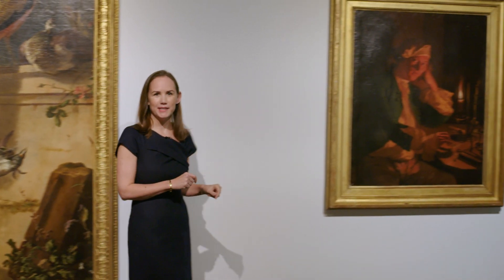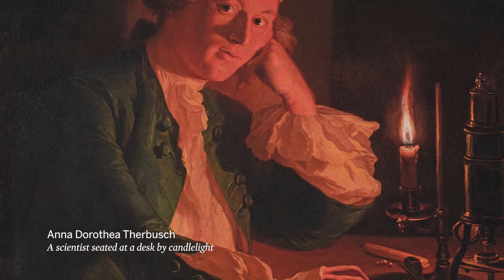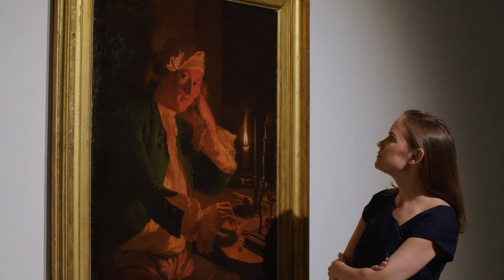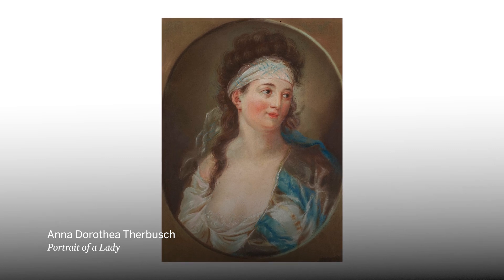Now, for a slightly quieter moment, we have the beautiful, intimate candlelit scene of a scientist by the artist Anna Dorothea Therbusch. Anna Dorothea Therbusch was born in Poland but also traveled widely. What's wonderful about this painting is it is from the moment when she was living in Paris and at her most creative. This painting was groundbreaking for a number of reasons — the subject, the style, and also because it was painted by a woman artist, which was rare at the time.